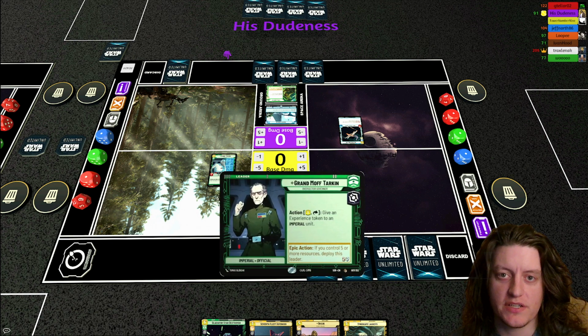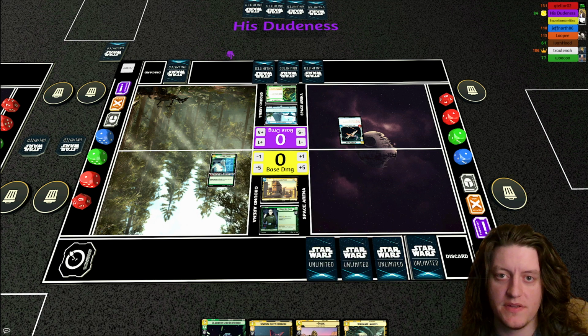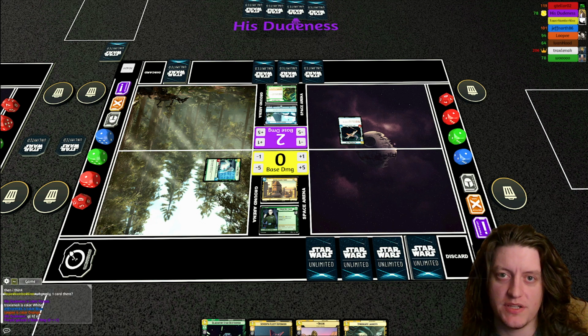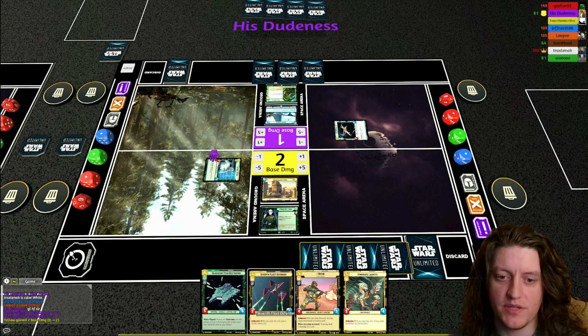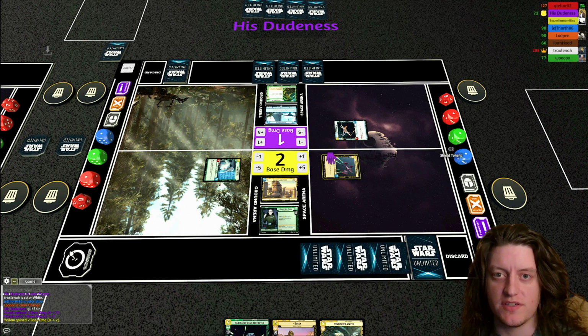I could use Tarkin to buff here. I'm just going to swing into the base for 2. This is kind of inefficient because my opponent gets to restore 1 there, but it could happen. Yep, swings for 2, restores 1. I am going to play the 7th Fleet Defender.